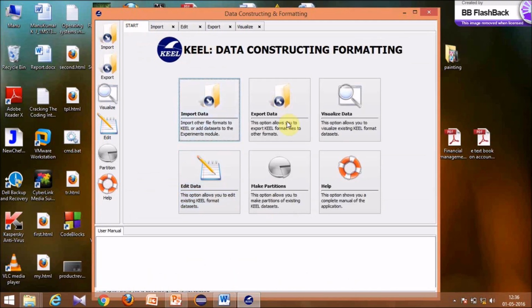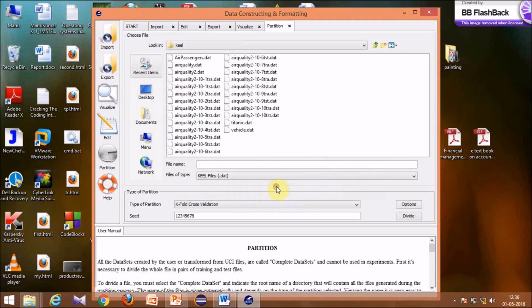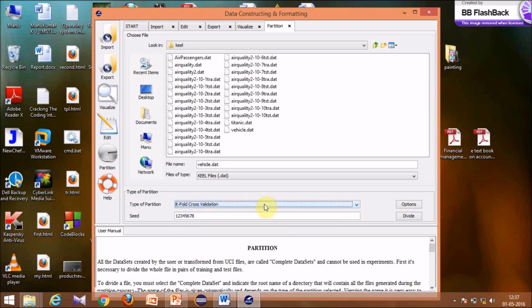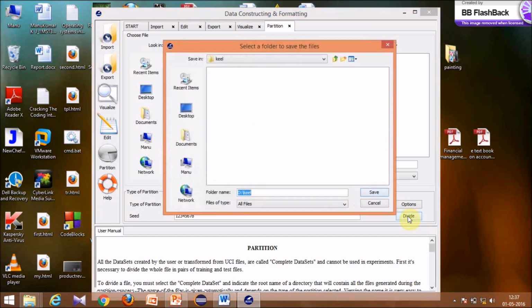Go to Start. So make partition. You can select the file for partition. So there are 3 partitions available: k-fold cross validation, 5x2 cross validation, k-fold distribution optimally balanced stratified cross validation. So k-fold cross validation takes the seed, and if you want to divide, just give the divide.